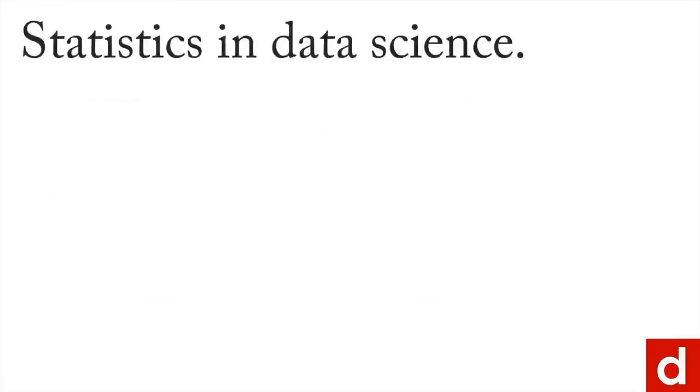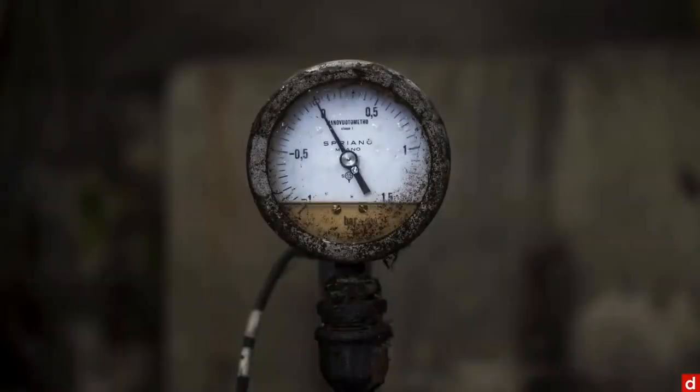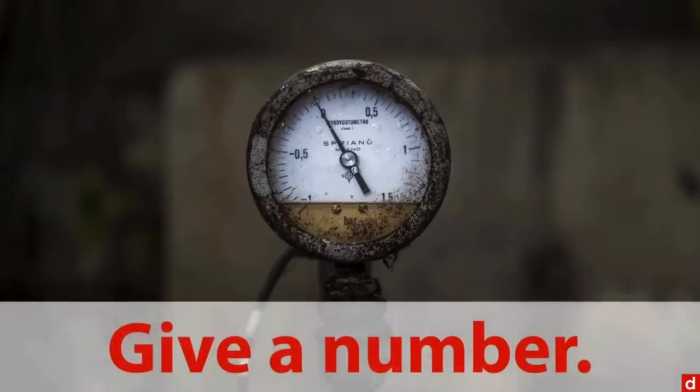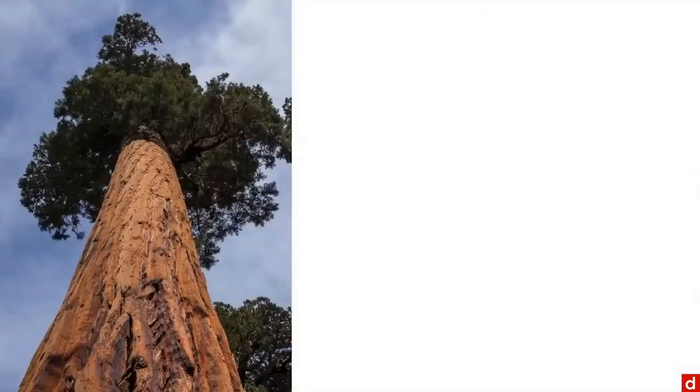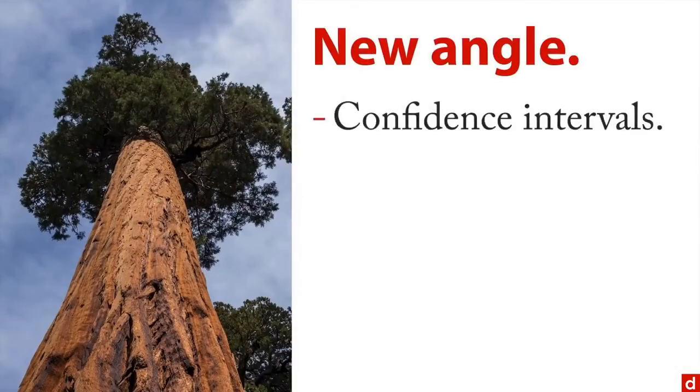We'll continue in statistics and inference by discussing estimation. Now, as opposed to hypothesis testing, estimation is designed to actually give you a number, give you a value, not just a yes, no, go, no go, but give you an estimate for a parameter that you're trying to get. I like to think of it as sort of a new angle, looking at something from a different way. The most common approach to this is confidence intervals.